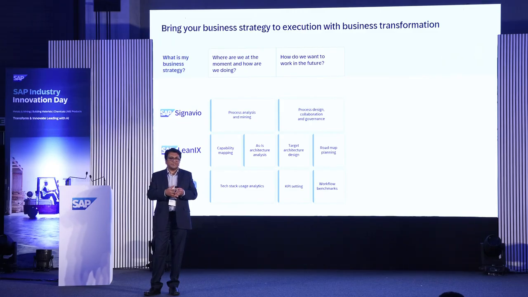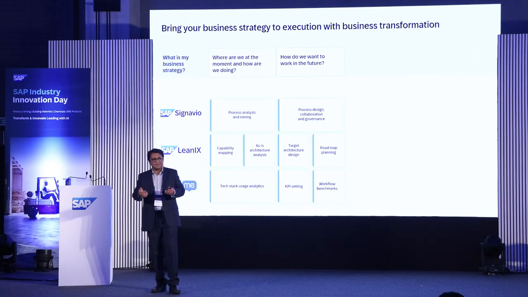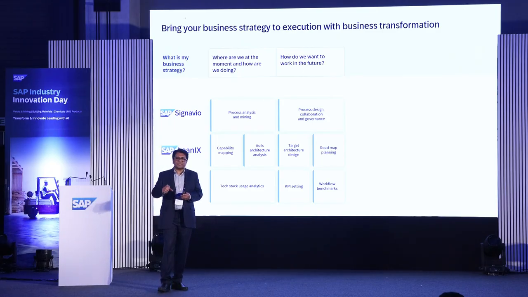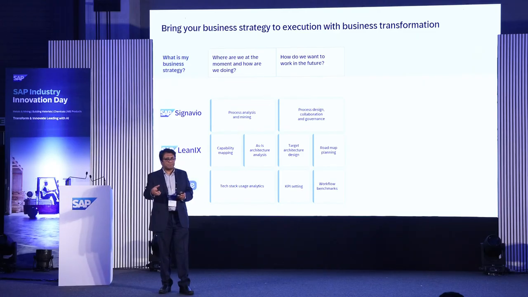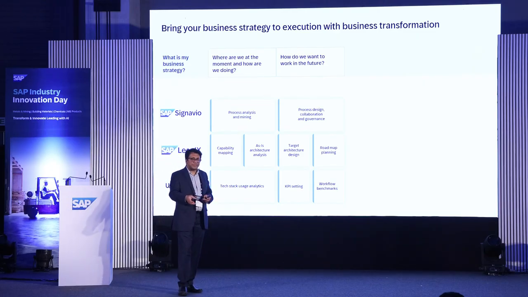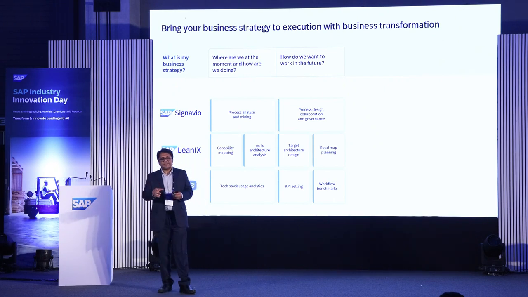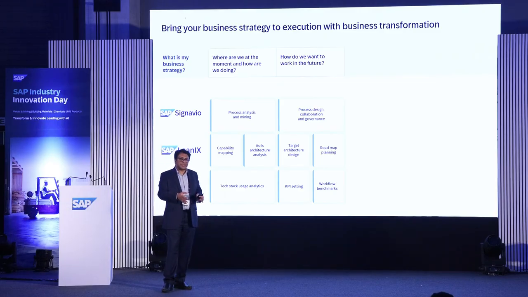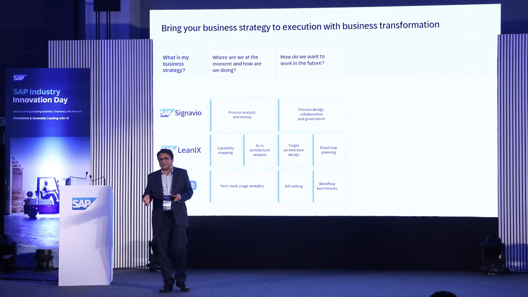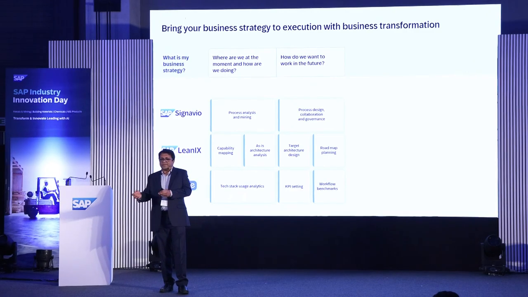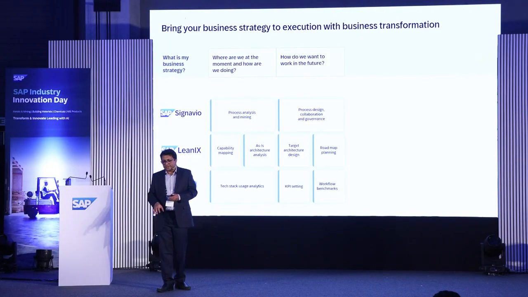Again, as I said, transformation is continuous. You have multiple initiatives. How do you plan your initiatives and build your transformation roadmap using LeanIX? And with WalkMe, what is the KPI which I want to achieve in terms of user adoption? For example, for an application, let's say ERP or S/4HANA, what is the KPI in terms of the number of users adopting Fiori? Because Fiori is a very important aspect which S/4HANA has brought in. Not many organizations have implemented Fiori, and not many users use Fiori in their day-to-day activities. So how can we set those KPIs in terms of the adoption percentage, for example?